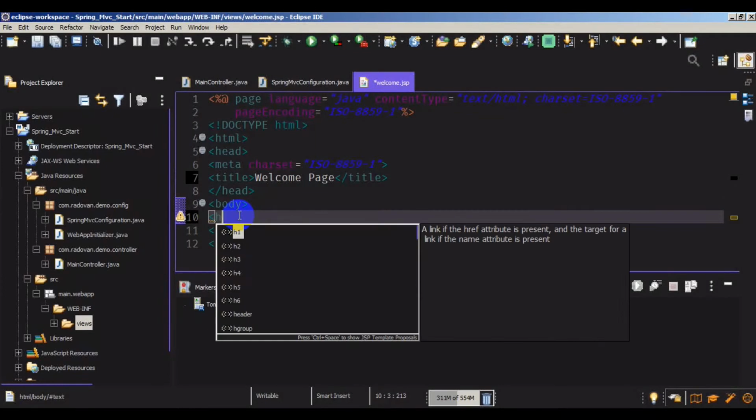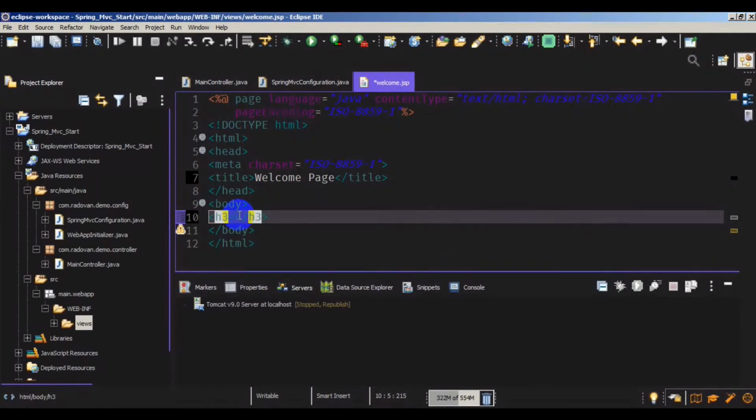It can be h3, for example. Here we need just some basic knowledge of HTML, nothing special. We will just type some text: welcome to the Spring MVC world.